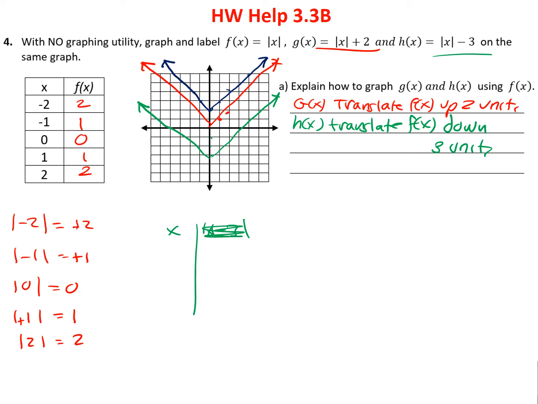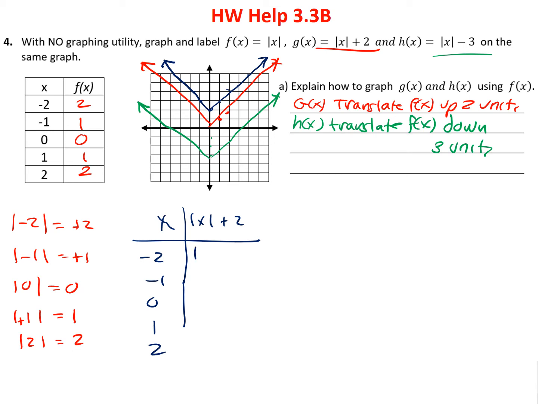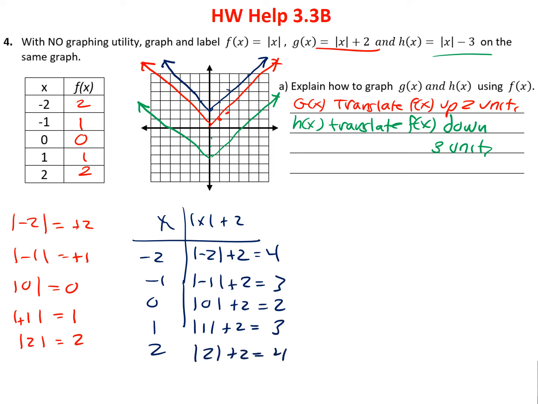Let me erase that and start over so I don't confuse you. Let's go with g of x first. So y is here, x is here, and g of x is absolute value of x plus 2. So notice I have -2, -1, 0, 1, 2. And here I would have the absolute value of -2 plus 2. Well, the absolute value of -2 is 2, so you get 2 plus 2 is 4. The absolute value of -1 is +1 plus 2 is 3. The absolute value of 0 is 0 plus 2, and you get 2. And then absolute value of 1 is 1 plus 2 is 3. Notice we're going back up. And the absolute value of 2 plus 2 is 4. See how we have that similar thing where it rotates around, starts at 2 and goes up in both directions.